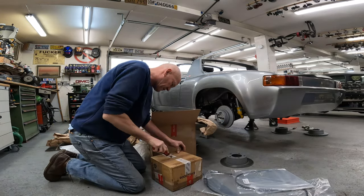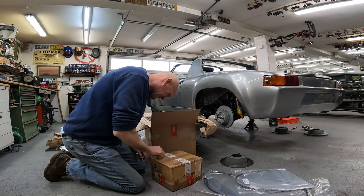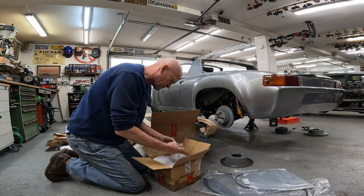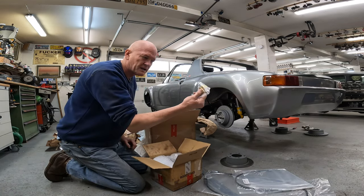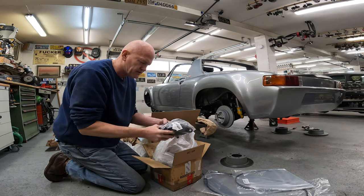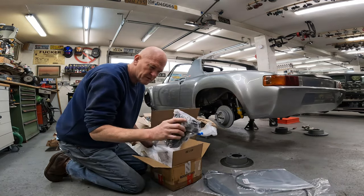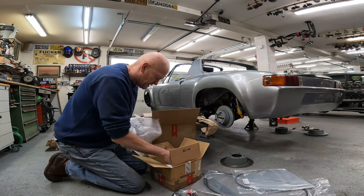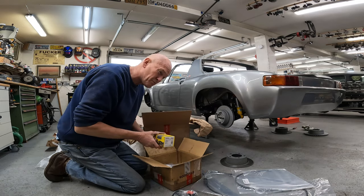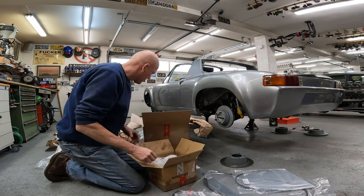I was about to say I'm missing some stuff here, but this is in its own little box. It says Porsche original tile parts — genuine Porsche parts. These right here are the pin clips to hold the brake parts in. These are the original three-point seatbelts, left and right. And brake friction pads, or brake klötze — brake klötze is brake pads. Flexible line, left and right. I think I ordered everything.